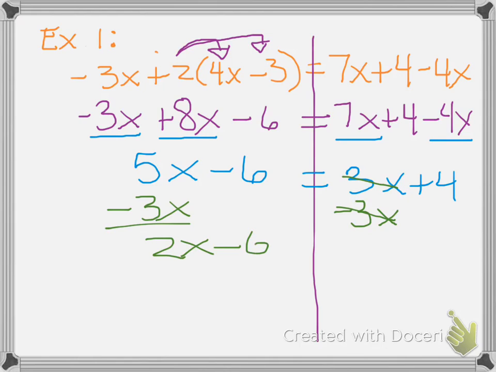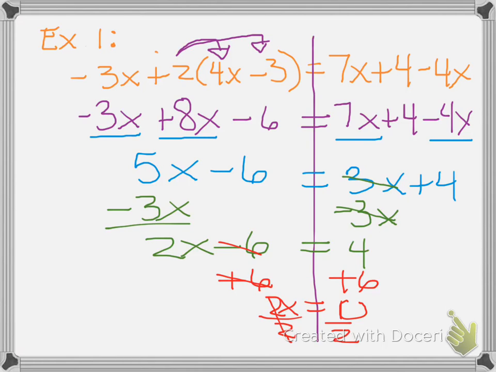So I bring down my minus 6 equals 4, and now I have a two-step equation. It's getting a lot easier. So the next thing I'm going to do is add 6 to both sides, cancels that out, and that gives me 2x equals 10. And then the last step is just to divide by 2, and I'm running out of room, so I'll write it over here, and I get x equals 5. And that's the answer. So we have one more example, and I haven't written it out yet, so I'm going to move on to the next page and pause for a second.